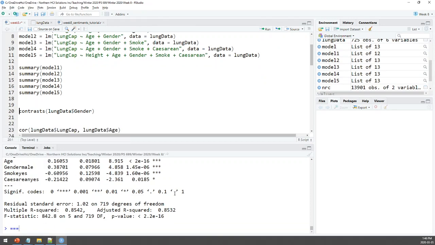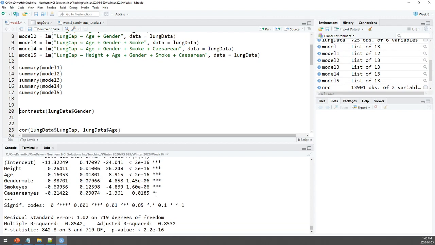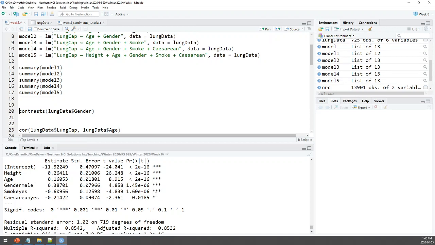If I do a summary on that one, all of a sudden you'll see that the significance of cesarean yes goes up a little bit, but our adjusted R-squared spikes to 85%, which tells us that between height, age, gender, and smoking, we've got a pretty good model that explains the variance in our lung capacities.